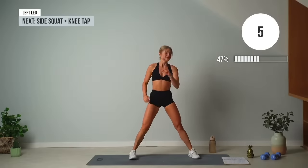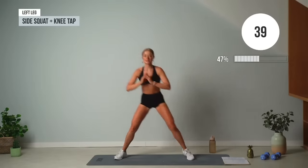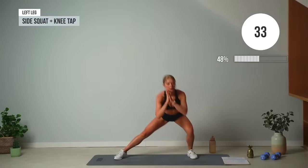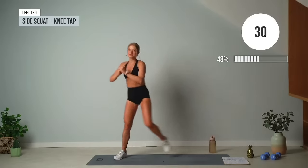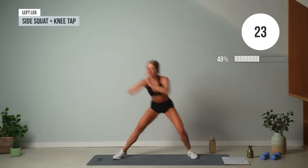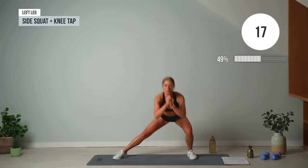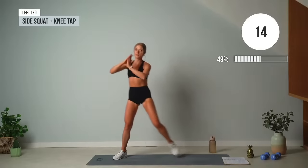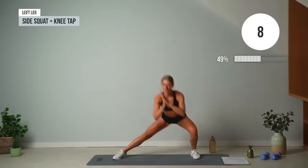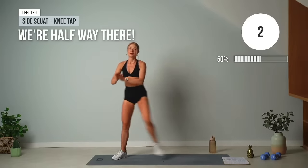Whew. Three more exercises in this round. Ready? Down with your chest up and then you tap it. Down and tap. Oh, sorry for touching the microphone sometimes. It's like a little wake up sound for you. Tap. Keep your chest up. Tap. And tap. Friday night sweat. Let's keep going.